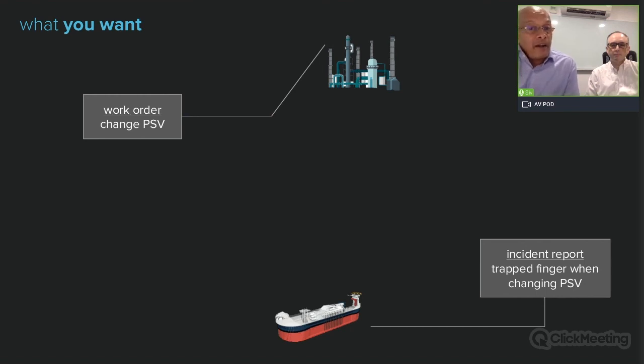And in fact, mistakes have been made. And I mean, it's hard enough to get at it within a large facility. What if an incident happened on your FPSO where someone cracked their finger when they were changing a PSV? How is she going to be able to find that across multiple facilities, different functional locations, etc., right? Well, you can't do that by any of the conventional document search. I mean, you can pull up as much metadata as you want on documents and so on. You are never going to find that kind of stuff. Even the stuff we showed you earlier with page access isn't going to cut it.